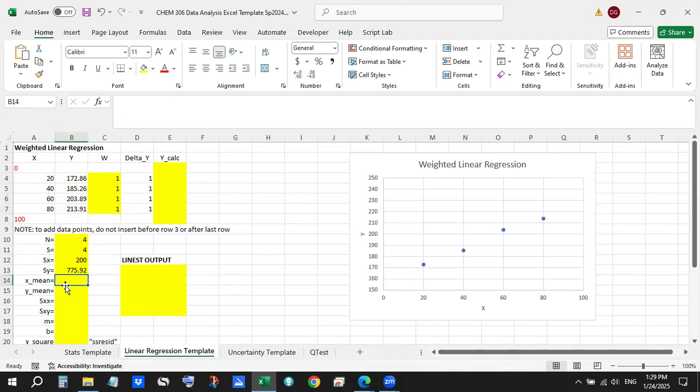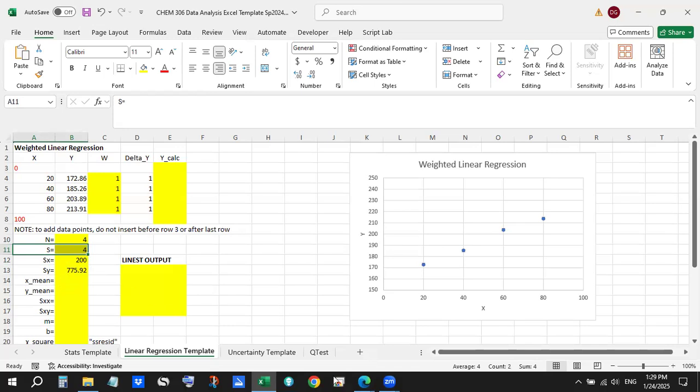All right. Now let's calculate our mean x value. The mean x value is the sum of x values divided by n, but since this is a weighted mean, it's the weighted sum of the x values divided by the sum of all the weights, okay?